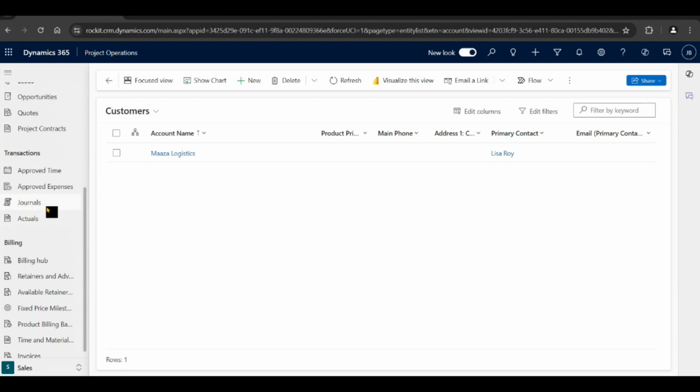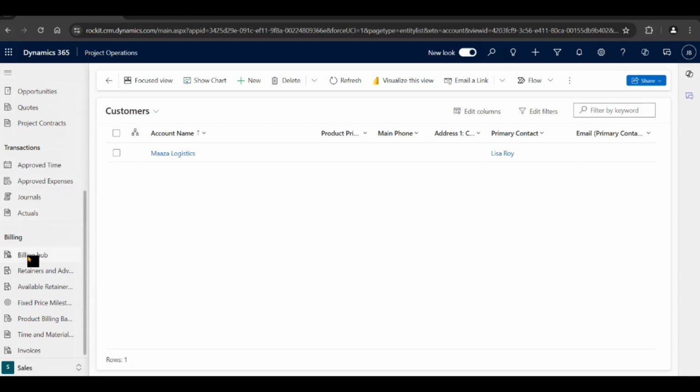So journals, actuals are actually when you submit the time which you have spent on the project, that is the actual. Proposed is, let's say, if we propose a resource for 1 week, that means 40 hours, and he booked 25 hours, so the 25 hours are actual, the remaining hours will be proposed. As and when he completes the other hours, he will book those as well, and then those hours will also become actuals.